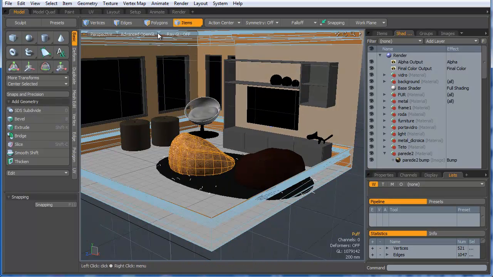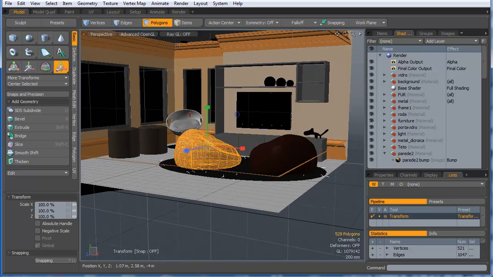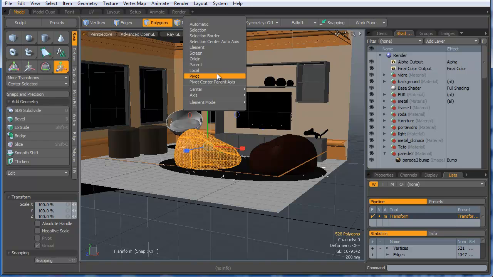Let me select those polygons in alpha scale, actual center, pivot.